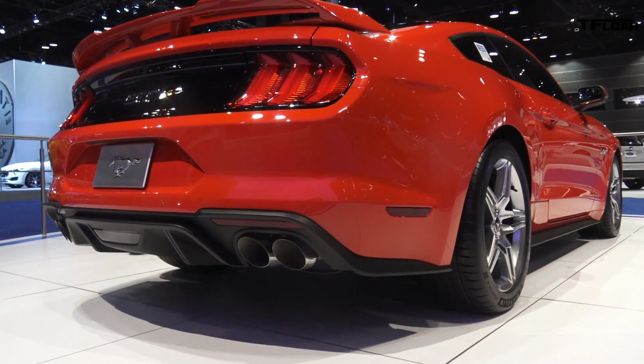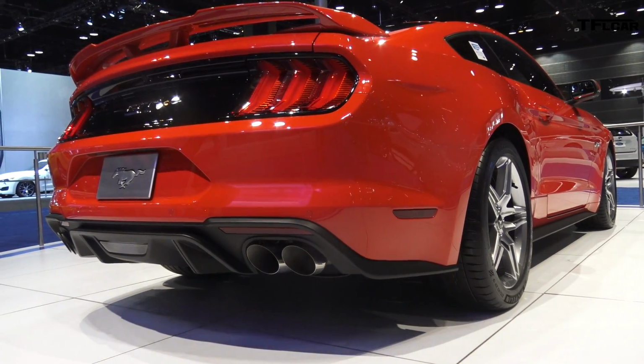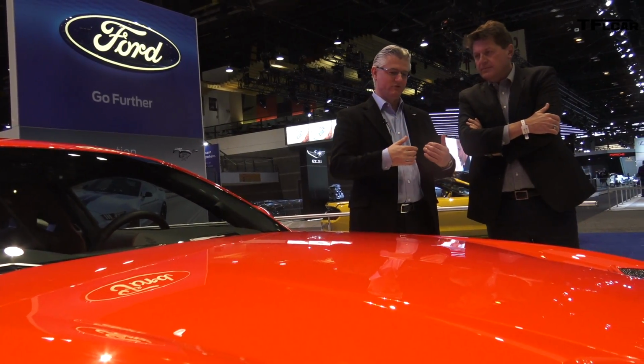Right, so the V8 goes to basically port and direct injection. So what that does for us, we're able to create more power, get more fluid flow. So we've gone from basically an 8 injector system to a 16 injector system. So that gives you power and torque capability and fuel efficiency to basically get that fuel charge you need at the RPM you need.